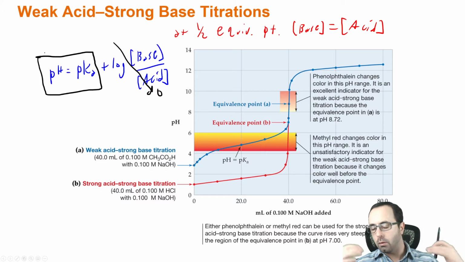And so that's a useful little shortcut: if you're at the halfway equivalence point, you can actually get the pH pretty quickly. As long as the Henderson-Hasselbalch equation applies, your base and acid concentration will be the same at that point. In this case, acetic acid and acetate ion. So your pH will be equal to your pKa. Okay, so let's look at the weak acid strong base titration curve in a bit more detail here.